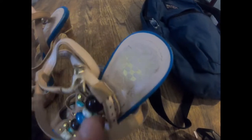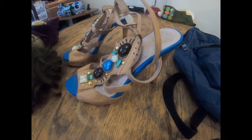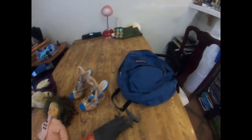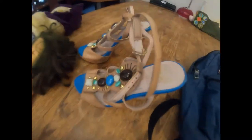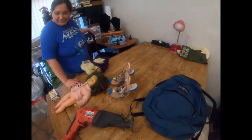Here's some Vince Camuto heels. My wife comped these - they were selling pre-owned for about $20 a piece. Not a crazy designer brand but something that will move, and $20 is great for what we paid - a dollar. Next we've got a JanSport backpack. All the zippers worked - expecting to make another $20 right here.